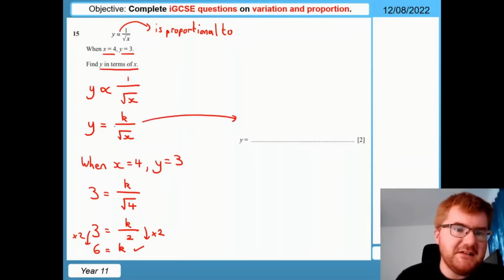So all we're going to do to write the full answer here is y is equal to 6 over root x. And that's really important because many people just stop at this point and go, I've got the constant, it's great, I can move on. But you need to write the answer correctly to make sure you get all 2 marks here. So you can see the mark scheme, and again you pick up a method mark for writing that equation that I did at the start of the question.